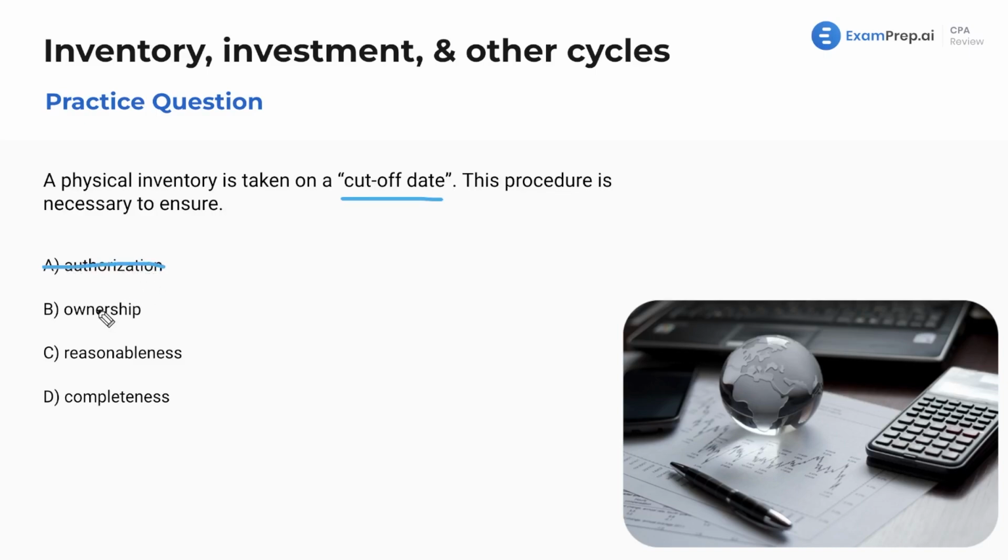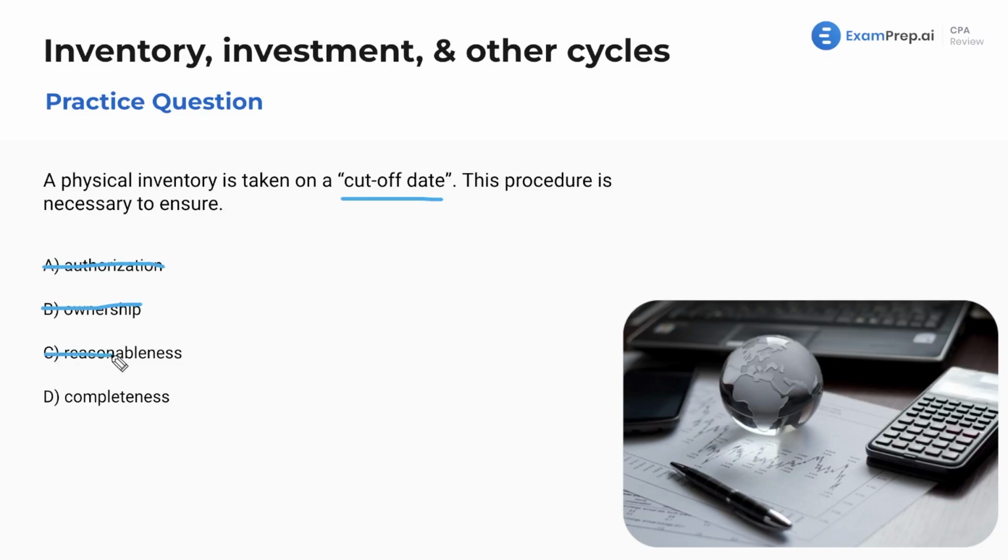Ownership, that's not a word we would particularly use here in this exam, so that's kind of a distractor. However, if you see that, that would probably be more in line with rights and obligations. So that really has nothing to do with that, so I would cross that off as well. We're looking at reasonableness. Again, that's not really a word we would use, so another distractor. That's trying to probably likely hint more at valuation or estimates, but I would say that's not really going to help us here.